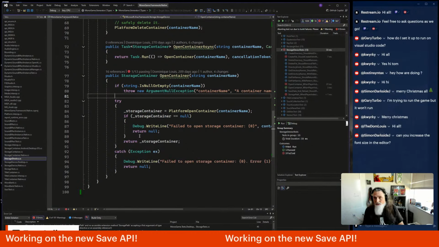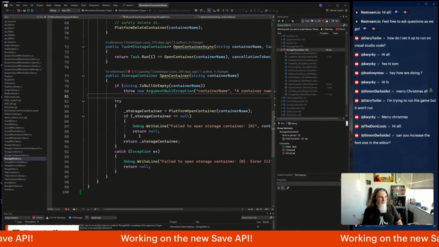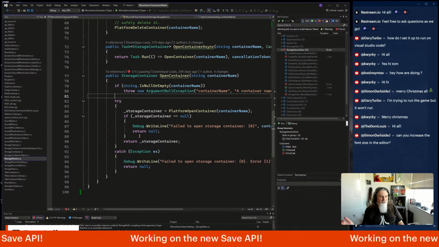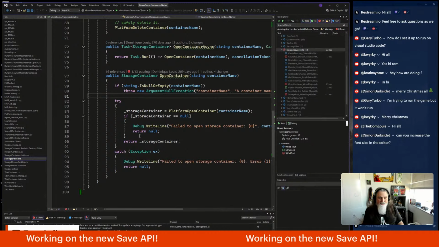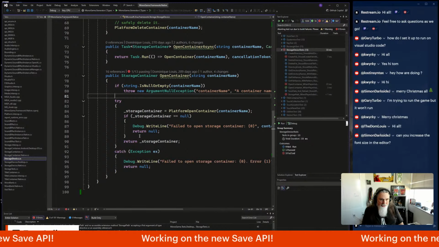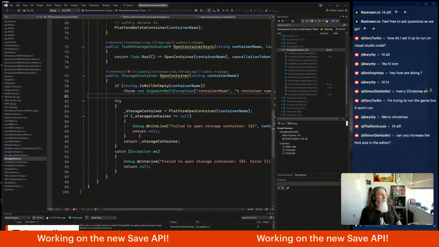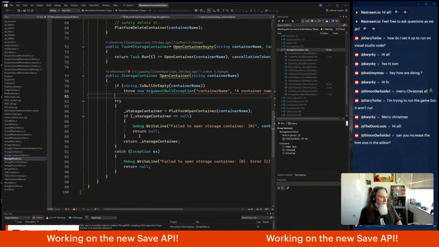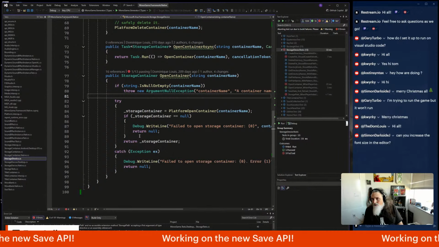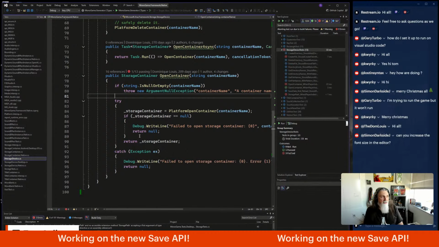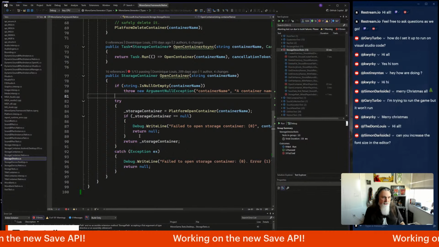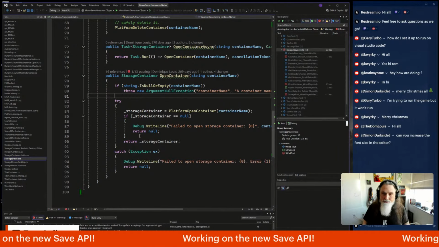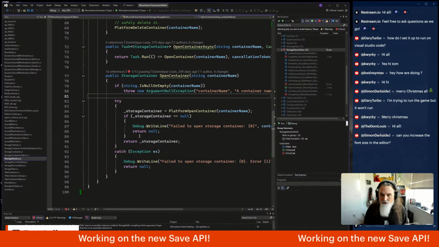Here are the reasons. One, that path might be very specialized. On some platforms, even the paths are written in different ways. Sometimes you can't even access them till you make some other API call. Sometimes they have limitations on how often you can read and write to them. On some platforms, if you read or write to them too frequently, you can actually damage this stuff. Especially things that run on memory cards, they have limits on read and write time, how much reading and writing you can do before they start to degrade. So they don't want you to read and write too much.